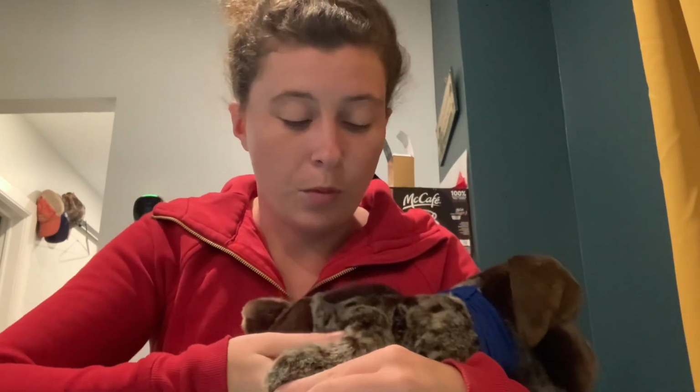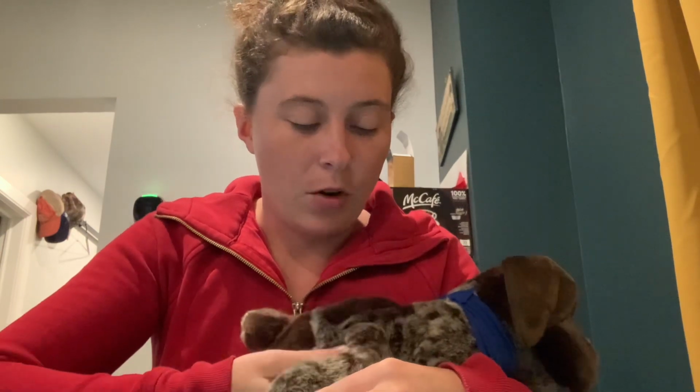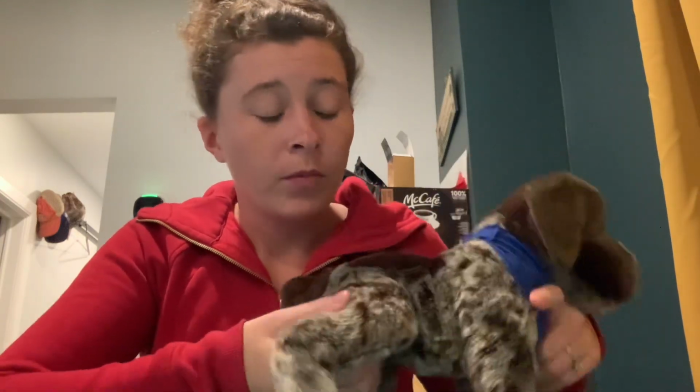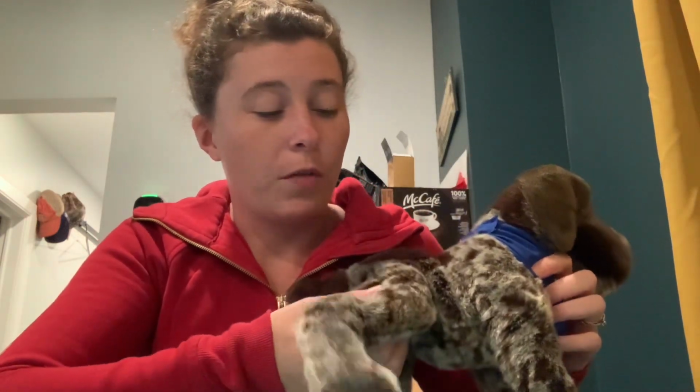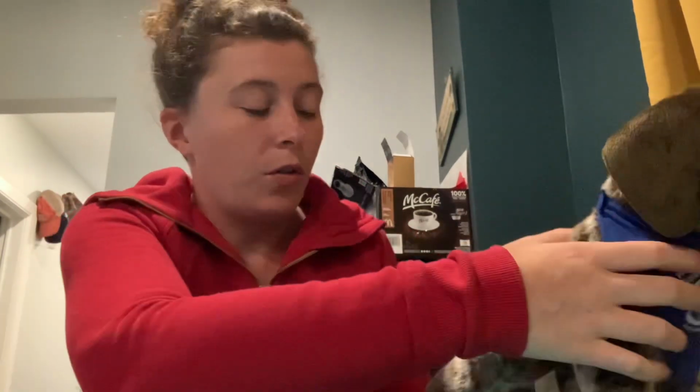Okay, now for the quadricep muscle, I'll show you on this leg here. For the quadricep muscle, we want to make sure that we're feeling the femur and we're pushing the quadricep muscle in a cranial direction, because again, we want to be careful of that sciatic nerve. We don't want to be touching that at all. So we're pushing with our thumb and our finger, getting the quadricep isolated. So I'm going to use this hand. I've got someone else holding the dog at the front there.